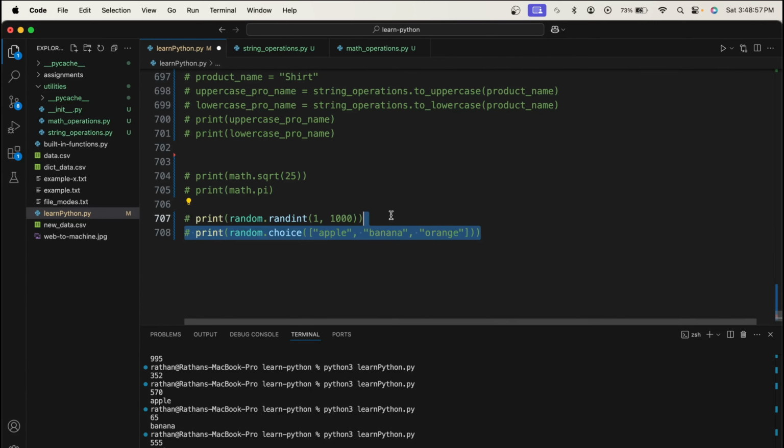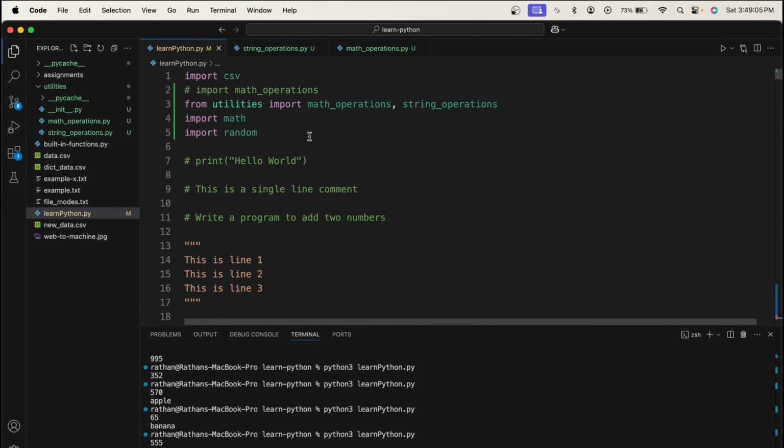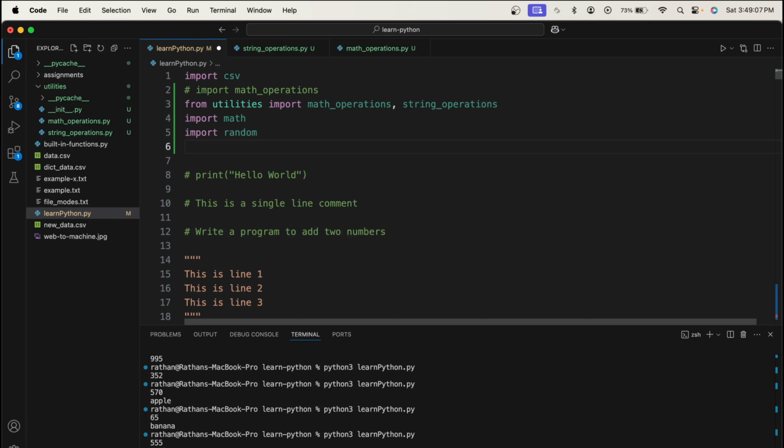Now sometimes we may want to print the current date and time. In that case we have a very important module in Python called datetime. Import datetime. While importing, we usually import it like this: from datetime import datetime, because datetime is actually a package. Inside this datetime package we have a module called datetime.